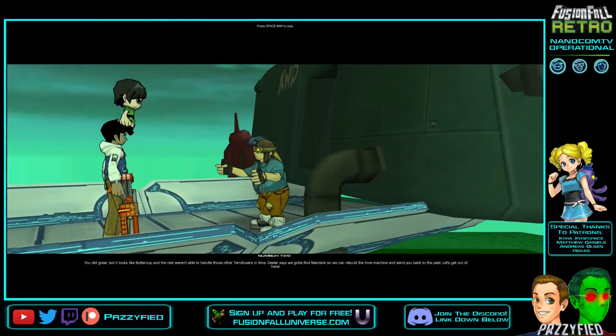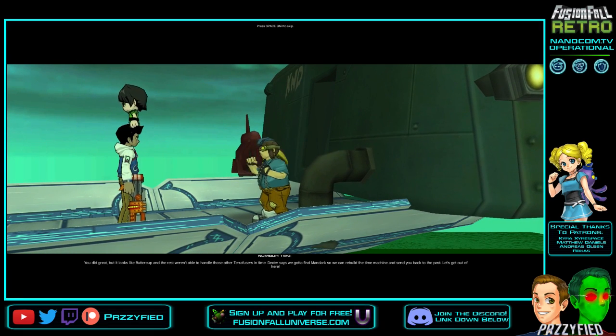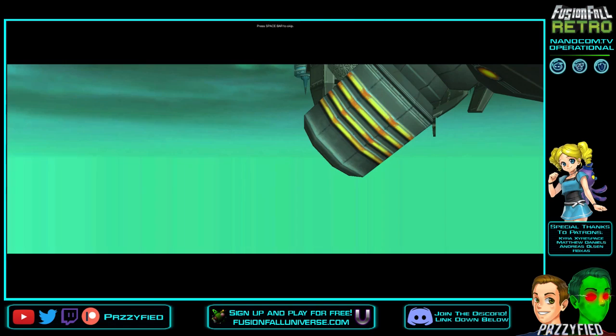You did great, but it looks like Buttercup and the rest weren't able to handle those other terrafusers in time. Dexter says we gotta find Mandark so we can rebuild the time machine and send you back to the past. Let's get out of here.